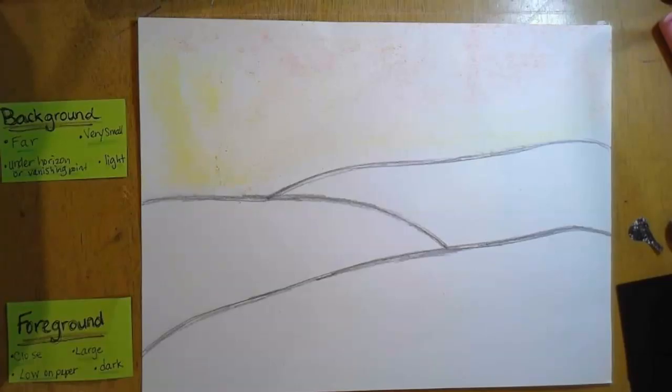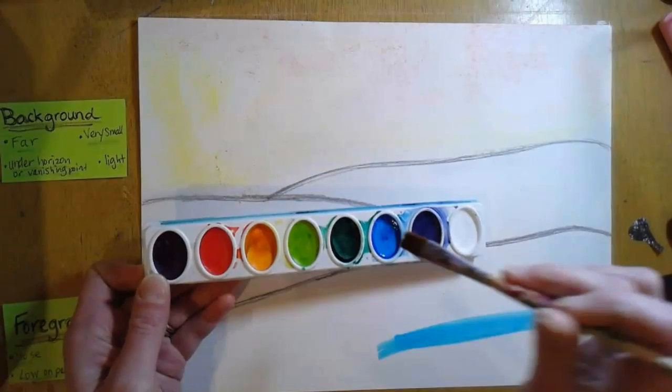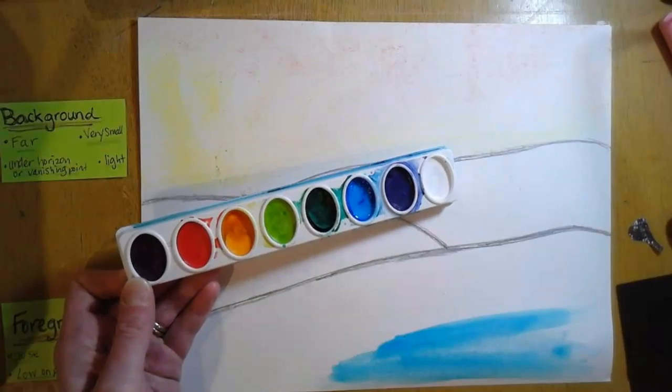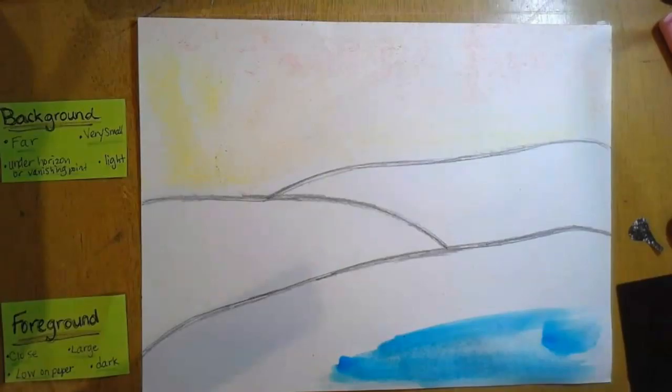When you are painting, it is a good idea when we have students that struggle with impulse control and are struggling with what colors to choose. Once they decide what they're using, I would take a piece of tape and tape off the colors that they shouldn't be using. So in the sky, I use the warm colors, but down here in the land, I'm going to be using the cool colors. So I'm going to be using blue, green, purple, and turquoise.